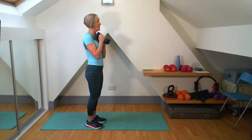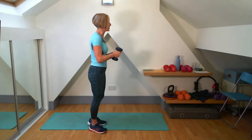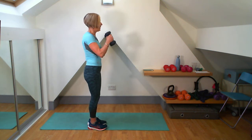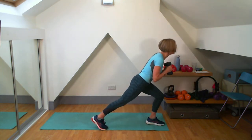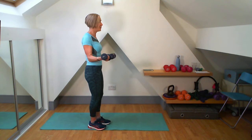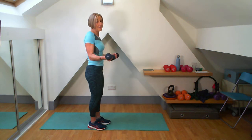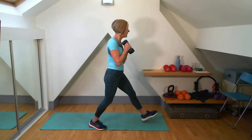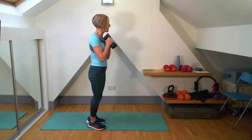Two waiters, lovely, good. Keep an eye on the numbers this time, push. Lovely, three waiters. Back up to here, core pulled in nice and tight. So you know you're going to use your leg, not your body, to get back, down and up, good. Four, feeling it in my biceps, feeling it behind my shoulders. Lovely, good. Down here, so again I have that push back off that leg, down, push back off that leg. So feel that your structure stays solid the whole time.